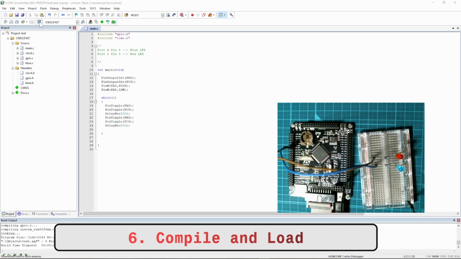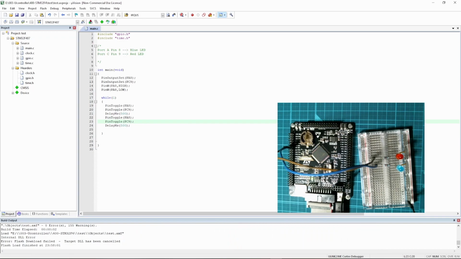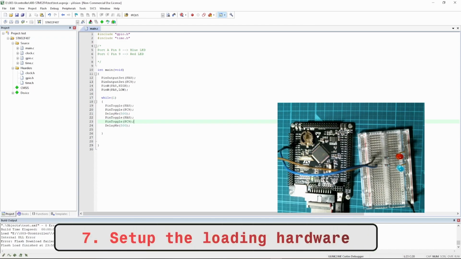And let's load it. What's happening? Yeah, there is no device found. And now we are going to connect our real device with this. So the device here is connected. We are not going to care about it for the moment. There is a whole tutorial about how we will manage the devices and the type of devices, but now we do have an ST-Link. Okay, so let's start this one. We couldn't load our code, so let's set up our loading hardware.